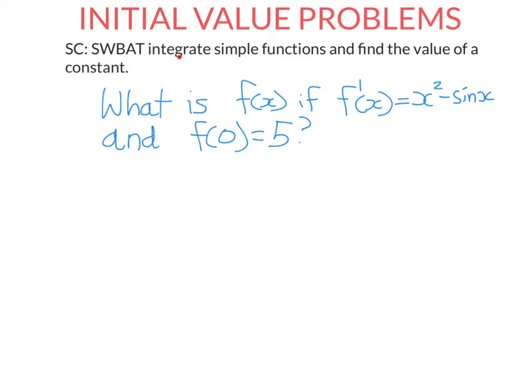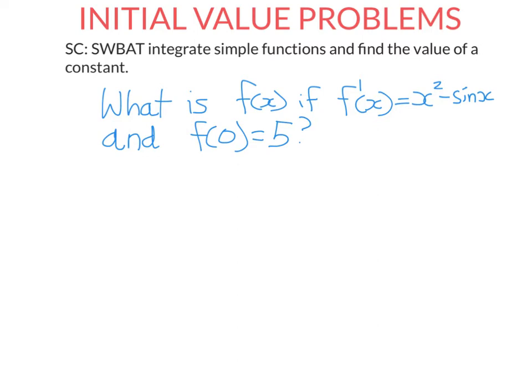So what we're doing here is integrating simple functions and then finding the value of the constant. What we've done previously when we've integrated, we've had that plus c on the end. Now we're actually going to look at finding what that value of c could be. They're called initial value problems because normally you're given an initial value, like here when x equals 0. This is an initial value.